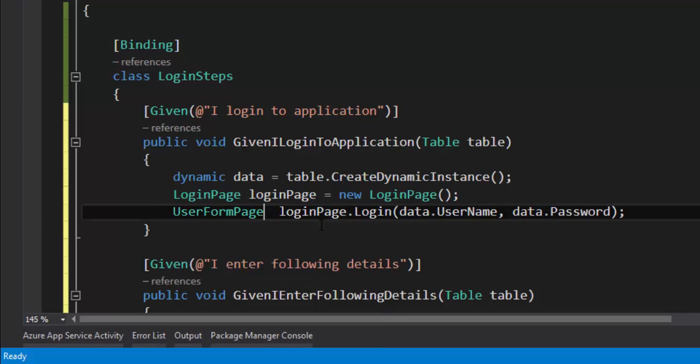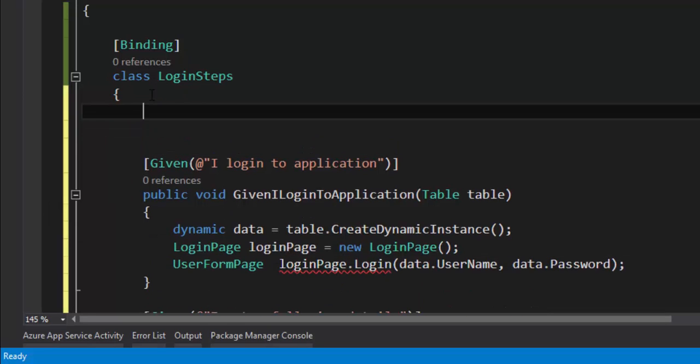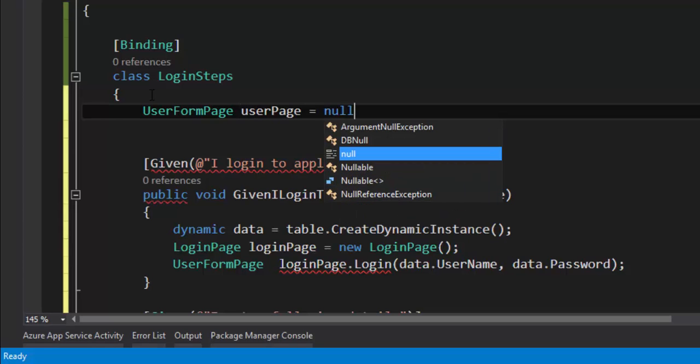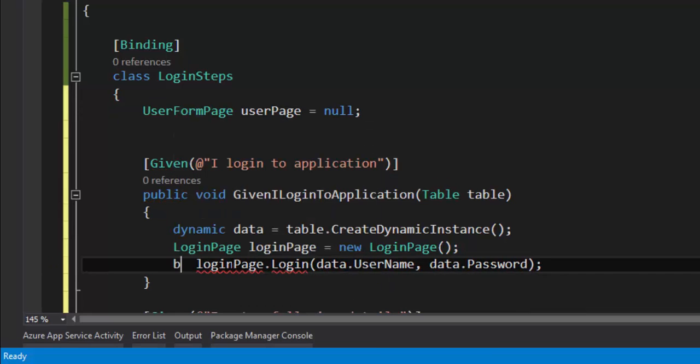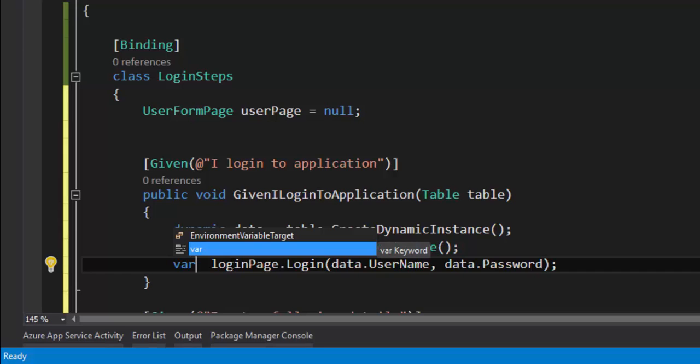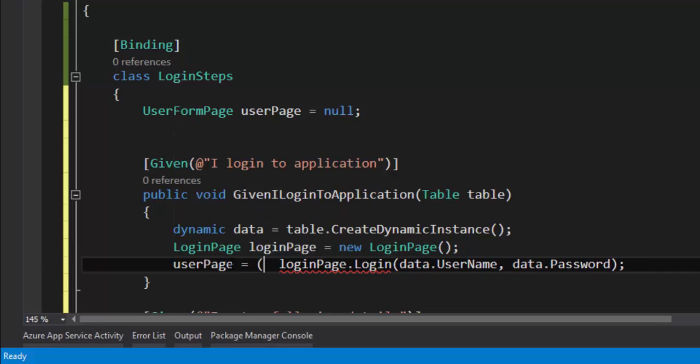So the user form page, but before doing that, I'm going to declare the user form page here: UserFormPage userPage is equal to null, and I'm going to use that object here. Or maybe I can use userPage is equal to, and cast that to this UserFormPage.